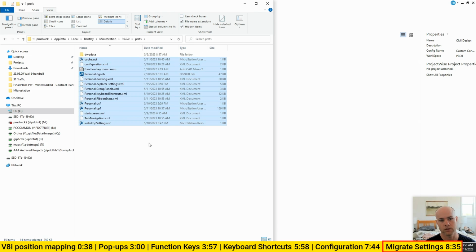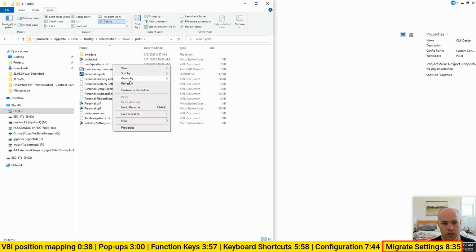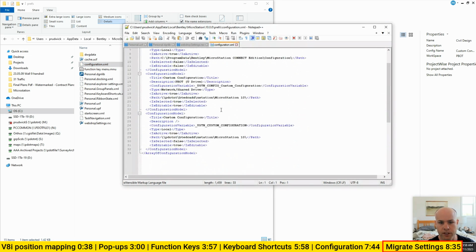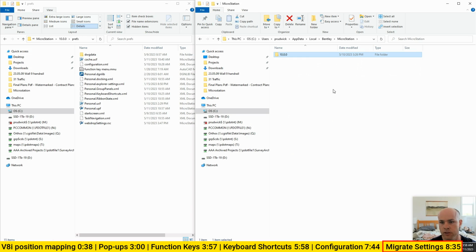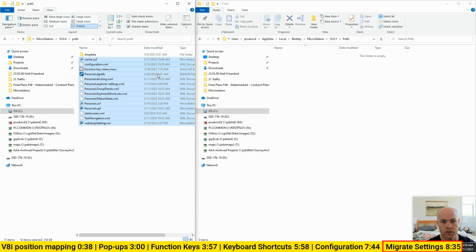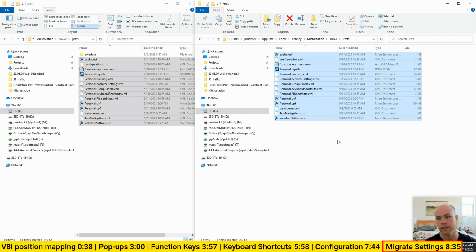Basically all of these files get updated and changed as I'm making those several changes, adding V8I shortcuts, my configuration file. Let me open this up real quick and show you the configuration variable again. So here's the path in my configuration variable, BTE UStation MicroStation 10. It's telling it to add that with the name PBOT UDrive. Say for example I download 10.01 or whatever the next one is. There's going to be a file in here called prefs. What I would want to do is take all of these files and copy them right into here. And that is going to update all those changes that I just made.